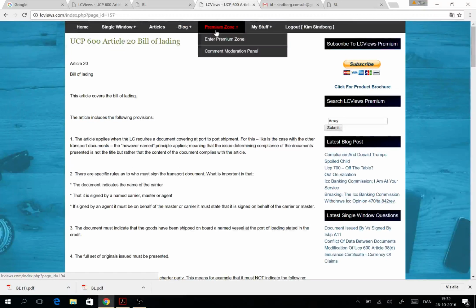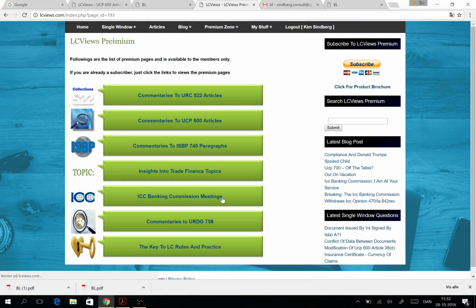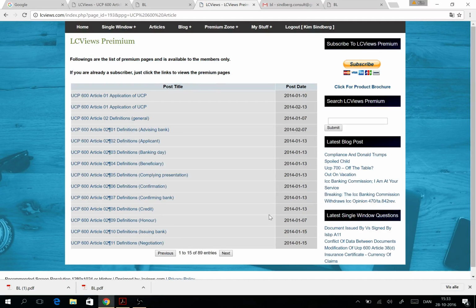So it could be that when you search for the word, then you actually don't get a link to the right place. But then you have a number of options, and one is to go by the article. So if you know the UCP, then you will know that the issue of who is to sign a BL is in Article 20.